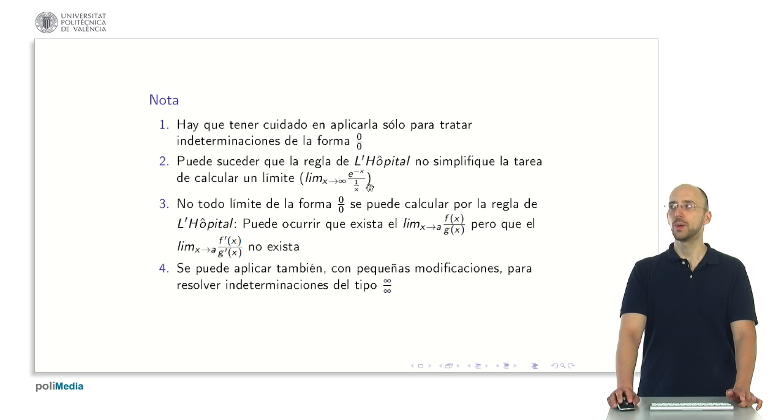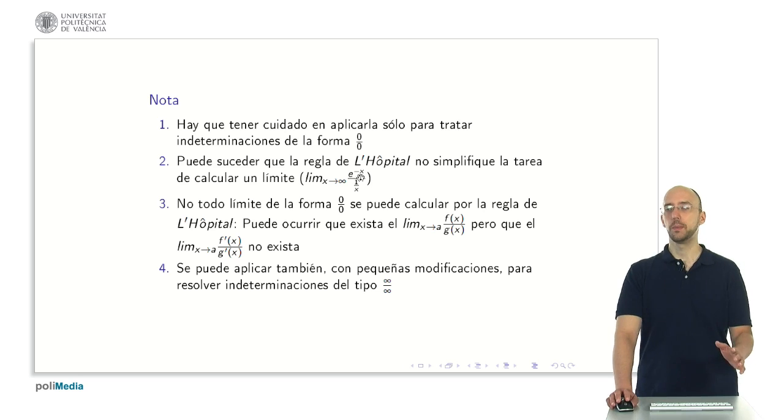Allow me to illustrate this with an example. Imagine I ask you to determine the limit as x approaches infinity of e raised to the power of minus x divided by 1 over x. To evaluate this as x approaches infinity, we need some additional information. But I believe you can grasp it. E raised to the negative infinity equals 0, which is a crucial fact you should be aware of. Additionally, 1 divided by infinity equals 0. Therefore, when we evaluate this limit as x approaches infinity, we obtain an indeterminate form of 0 divided by 0. If you apply L'Hopital's rule in this scenario, you will actually make the situation more complex. You can try it as an exercise to see for yourself.